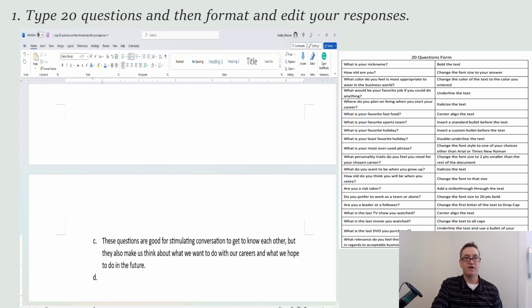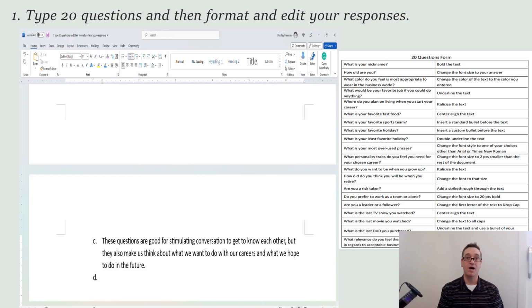Okay, now we have finished our first assignment. I hope that was easy to do, and in doing it in class, we would actually answer and share our answers with a partner, so that we can get to know each other in class. So I hope the first lesson was easy and helps you to go over the basic functions of how to do a Word document, changing different text, doing simple functions.